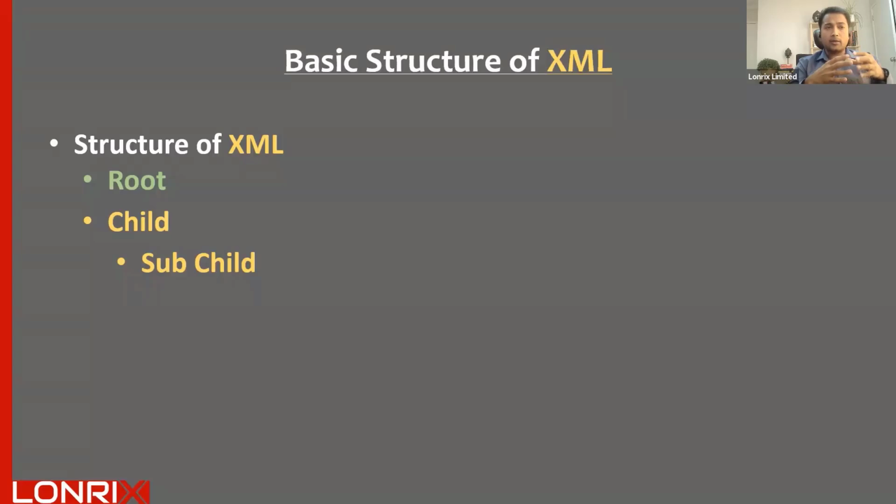A subchild can again have children underneath, and there is no limit to how many levels of elements can go in XML. The information that XML holds is called the value, and another optional property is called an attribute. Usually attributes are used to define the type of data structure or the type of data that you use in XML.